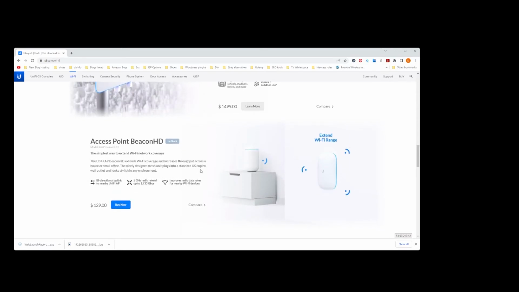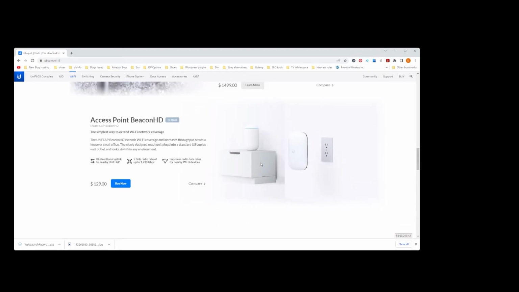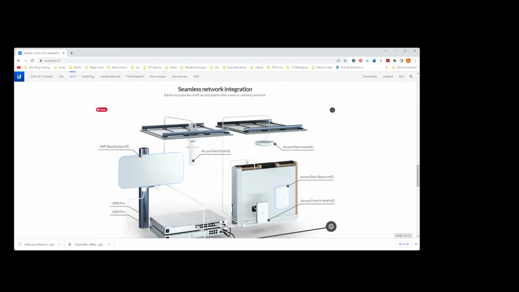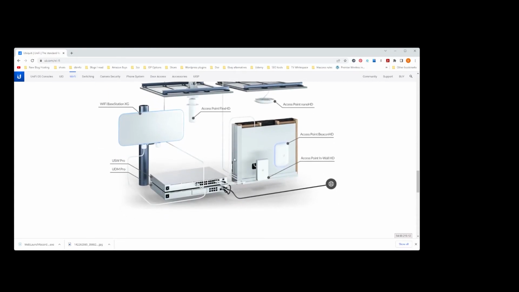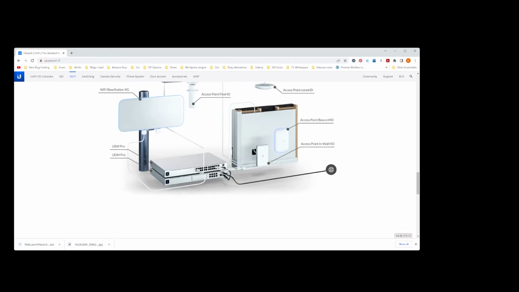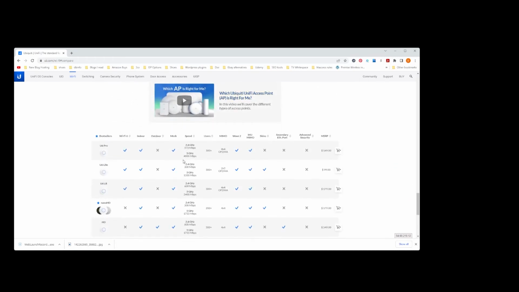And then you've got your little beacon here that is kind of like a wireless extender that plugs right into your AC adapter. It will extend the Wi-Fi coming off of another access point. And this gives you a breakdown of how you would deploy these things. You would maybe have an access point in the ceiling, sitting on a desk. Maybe that access point talks to the beacon. Maybe if you're in a high density environment, you've got your XG coming off your UDM Pro or a UDM switch. Either way, whatever works for you.